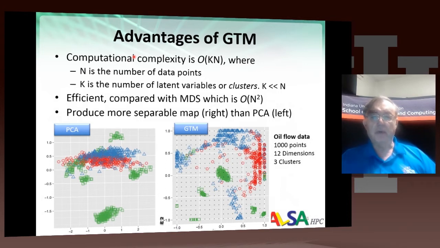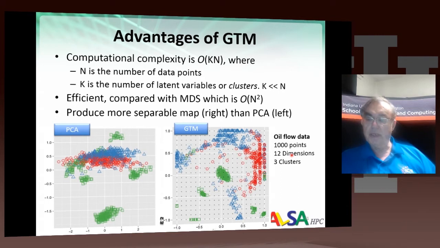Let's just take a few remarks about generative topographic mapping. The huge advantage of that mapping is it's not of order n squared. It goes like the number of clusters times the number of points, whereas MDS goes like the number of points squared. So as long as the number of clusters is much smaller than the number of points, generative topographic mapping is better than MDS, is much faster, and it tends to give you better answers than the other well-known method for vectors, which is principal component analysis, which divides the space into its eigenvectors.